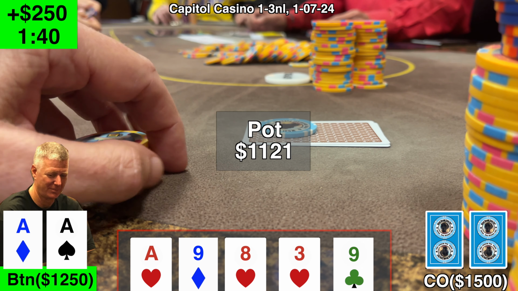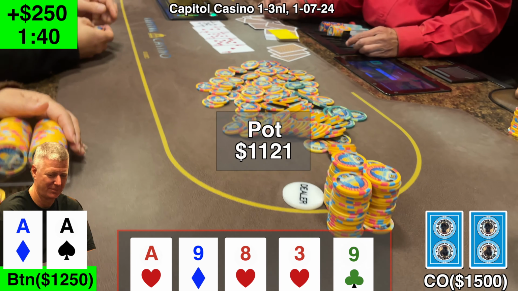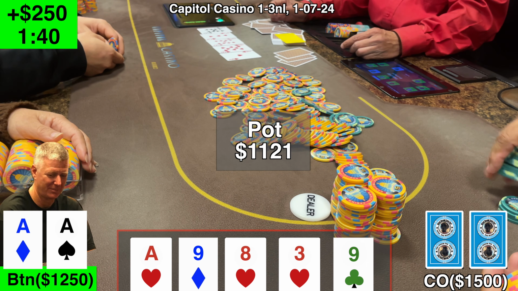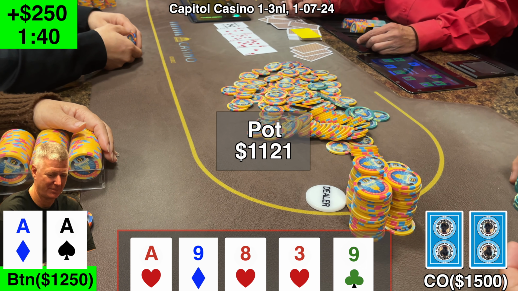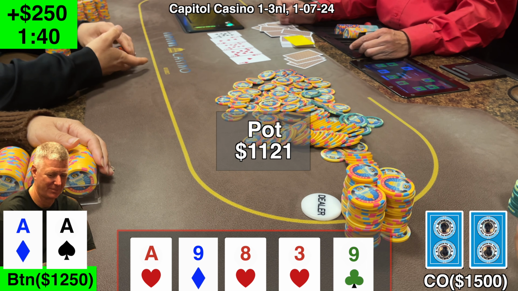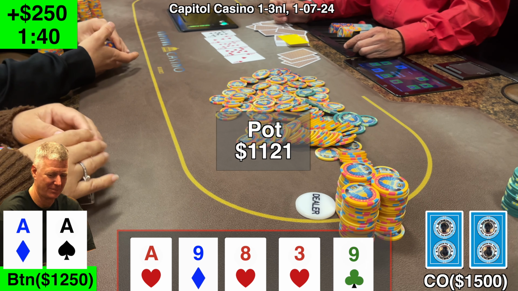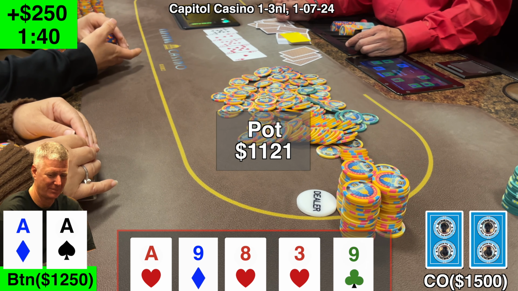But my read on him was that he wasn't very strong, especially by the way he played his hand. I decided to be on the optimistic side and think that he had ace queen with a queen of hearts, and bet $400. Well, he started talking about his hand, and once someone starts talking about their hand, you know they're not going to be raising, because they're not going to tell you about the value of their hand and then raise you, because then you have all that information.